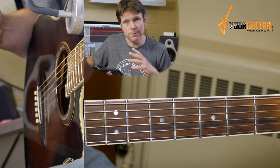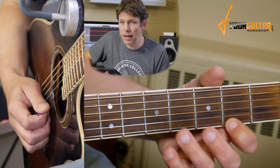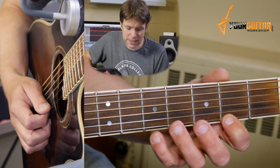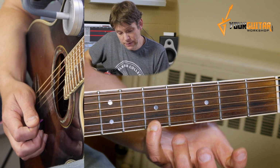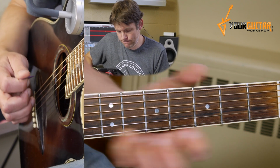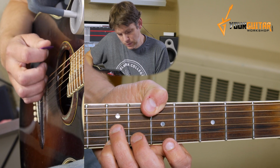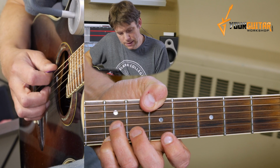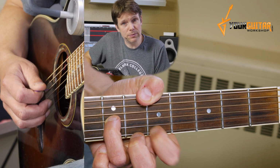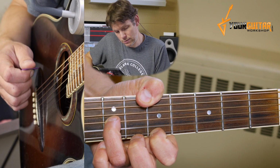But let's get started. Obviously, it starts with that pickup line, which is second position, hammer on to fifth on E string. Play that fifth position again and slide up to seventh like this. And then you turn that into a chord. So you play fifth position of E, then open D, and then put your pointer finger in fifth position of your high E string and play B string with it. Right? So you go.